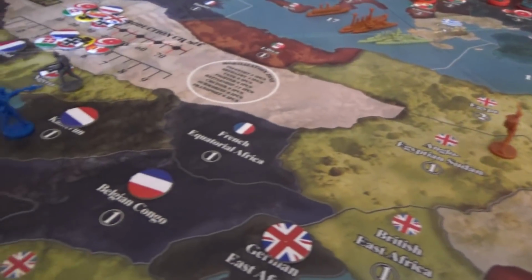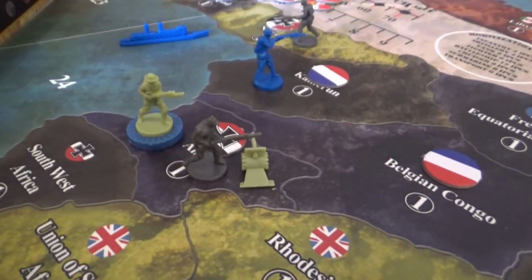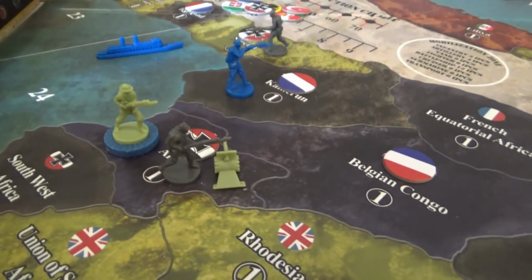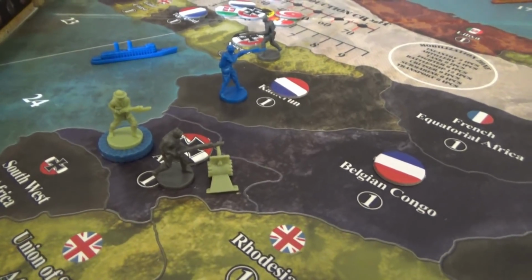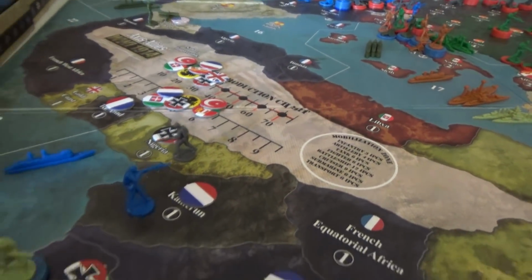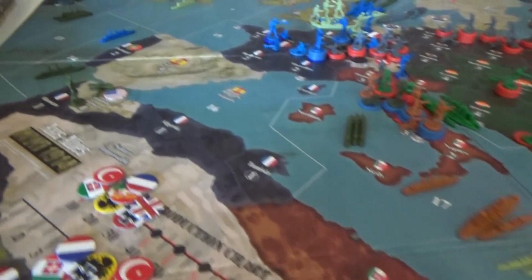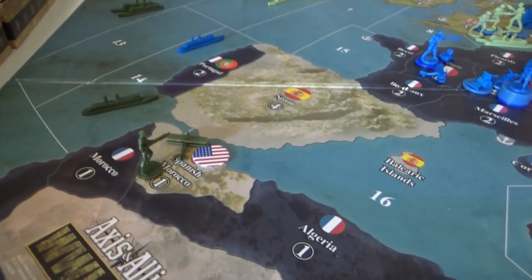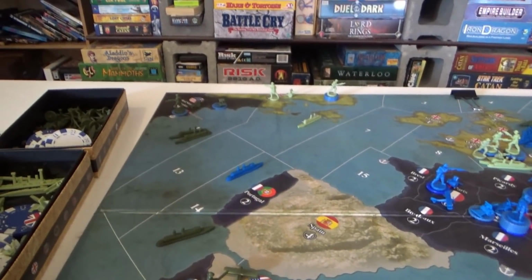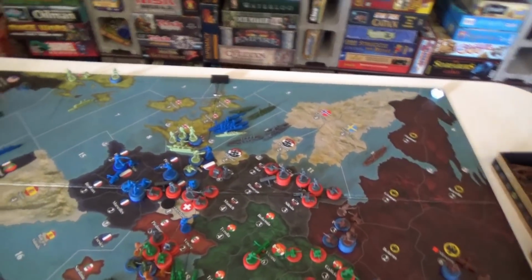Down in Africa, we did finally have our little battle between the Germans and the Brits. And Germans did all right. They killed a couple or 3 guys, but they also lost 3 units. So they're down to two men in Africa. That's all the Germans have left. Americans moved over a fighter and a man on the transport and built another couple transports and some stuff to bring over for the next round.